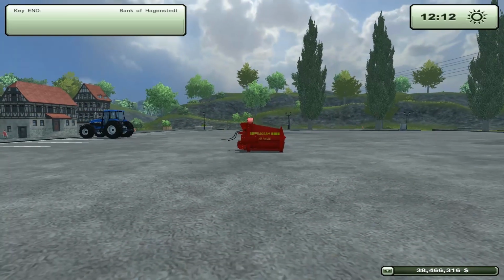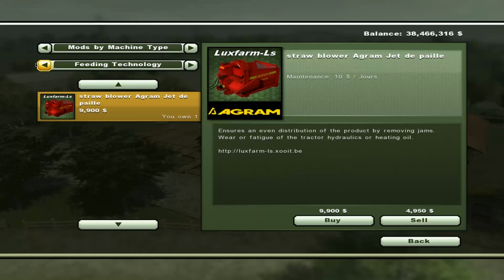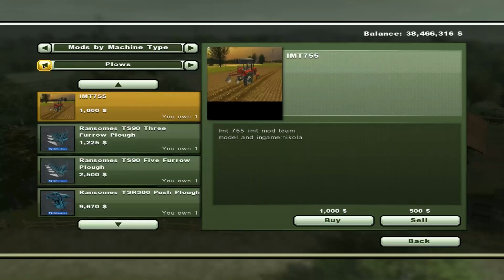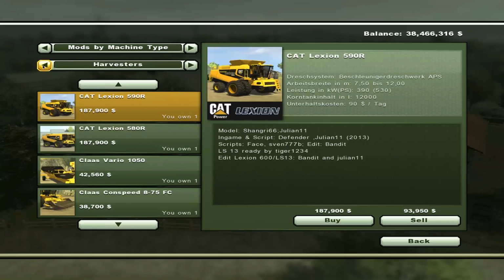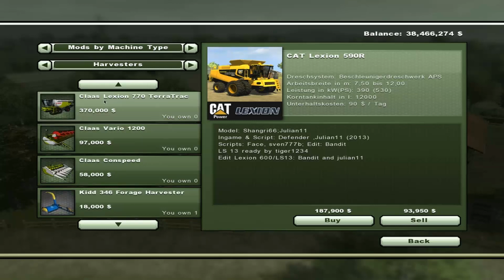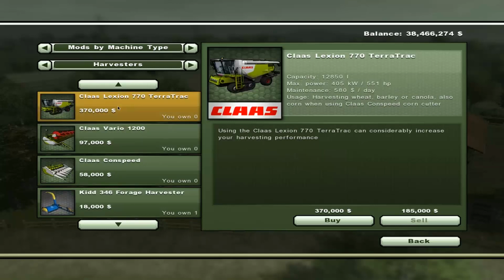So we've got that. The other thing that I was going to talk about was, we need to harvest. There. So I've got the cats. And they're great, except for they drink fuel. Y'all been yelling at me to do this mod, but it just didn't fit into the scripting until now. The Claas Lexion 770 TerraTrack.